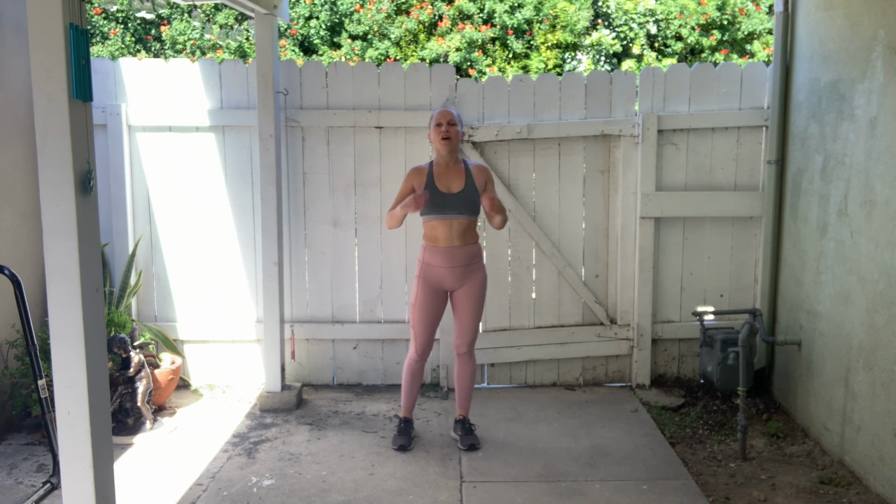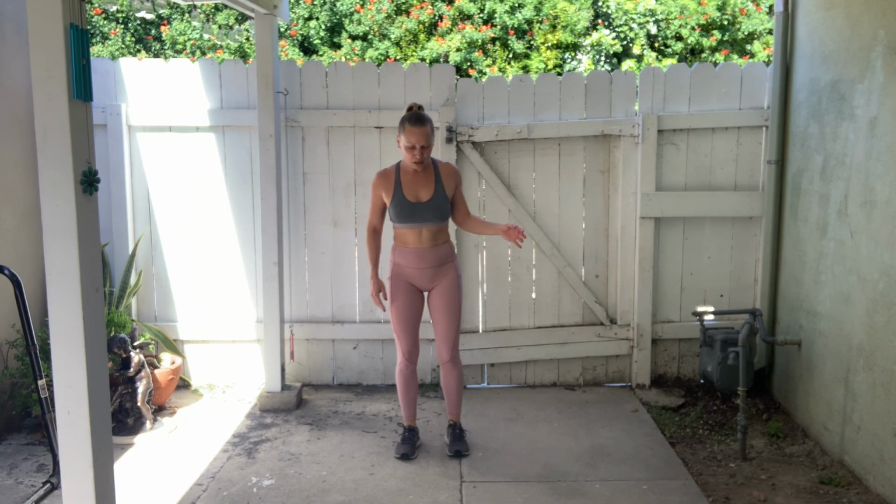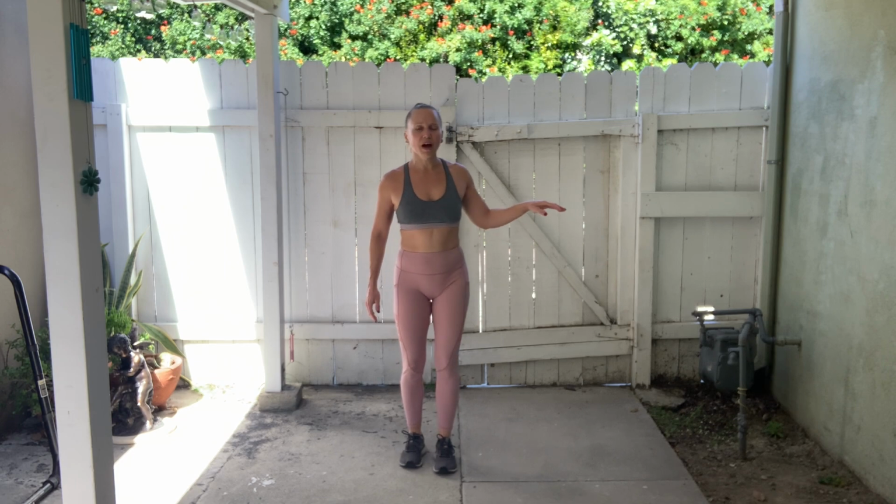All right, shake out the arms. Let's finish with a quad stretch. So if you struggle with balance, you can hold onto the wall or some other strong, sturdy, stable, elevated surface for support, like your kitchen counter, the arm of your couch, dining room table. You're going to bend one knee, bring the foot behind you.